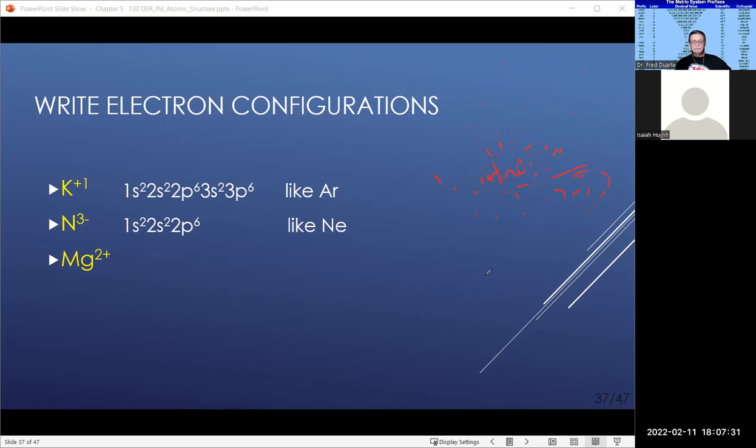All right, so the magnesium ion has the electron configuration of neon. 1s2, 2s2, 2p6. Again, in both cases, look at the valence shell. The valence shell for the potassium ion has 8 valence electrons. 8, magical 8. The valence shell for nitride also has 8. And for the magnesium ion, also has 8. The driving force, being a negative charge or a positive charge ion, is to get to that 8. Okay.